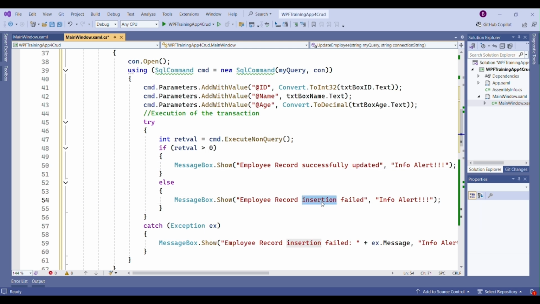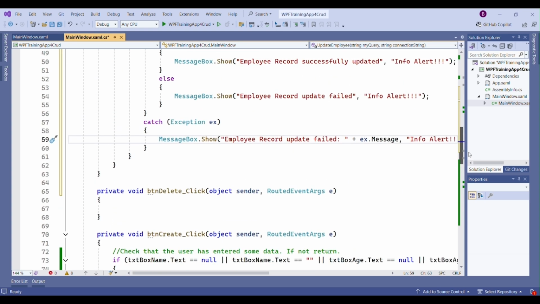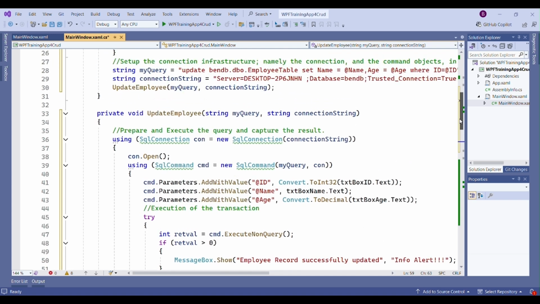That's the record updated field. And basically that's it. And I think this should work, I believe it should work.